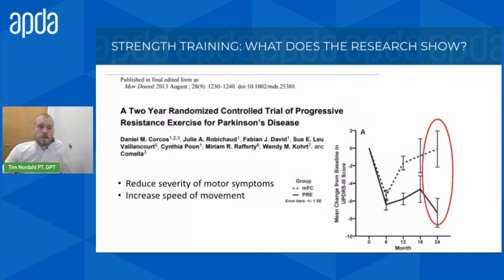Like I mentioned on that last slide, one of the things that was important about the progressive resistance group was that they kind of had to keep progressing their weight as the exercises started to feel easy so that the participants always felt nice and challenged. So this chart at the bottom right, I used to highlight, is showing you that over the course of the 2 years, the participants in the progressive resistance group actually showed less motor symptoms than the group that was doing the more gentle exercise routine.